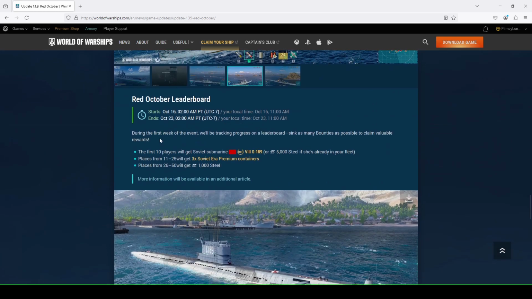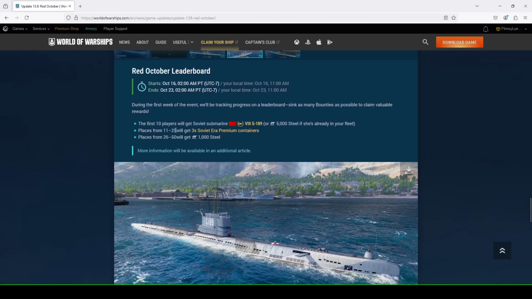Red October leaderboard. During the first week of the event, we'll be tracking progress on a leaderboard. Sink as many bounties as possible to claim valuable rewards. The first 10 players would get the Soviet submarine, the Tier 8 S-189, or 5,000 steel. She's already in your fleet. Places from 11 to 25 get 3x Soviet air premium containers. Places from 26 to 50 will get 1,000 steel.